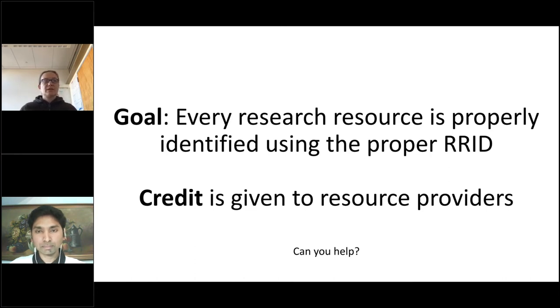Now, sometimes that's an antibody company. You guys don't care that much, but sometimes that's your colleague. Somebody made that plasmid, somebody made that mouse, and it's great to be able to give credit back to that person in a way that's very consistent across all publishers, and in a way that allows them to very easily type into Google Scholar an ID, and then suddenly all of the papers that actually use the resource come back.